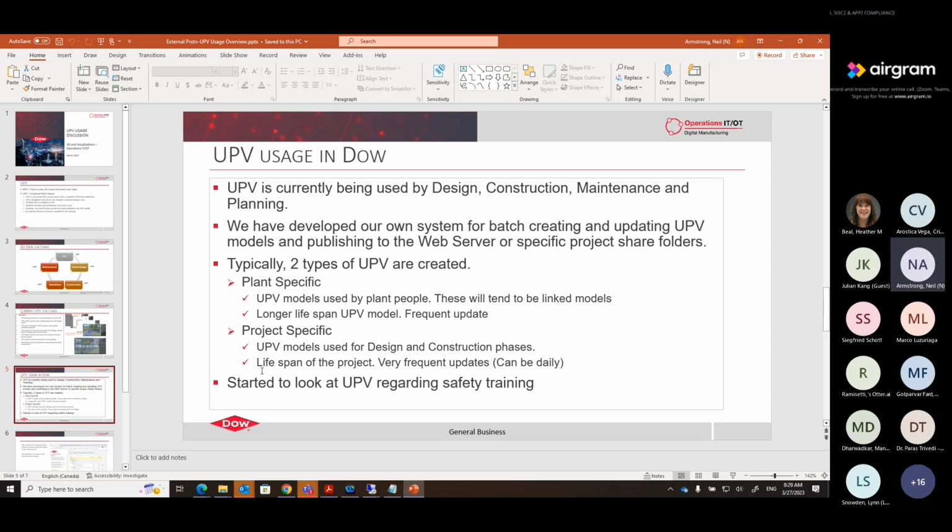We've also started looking at using UPV models within safety. We've been exploring, again for operations, making it easier for new people coming in to become familiar with the plant, know where things are. Because of the searching and the deep linking, it's easy for them to identify where specific items are in the field. And it was even used during lockdowns in COVID, where we used the UPV model to create a safety video to help with some safety training.